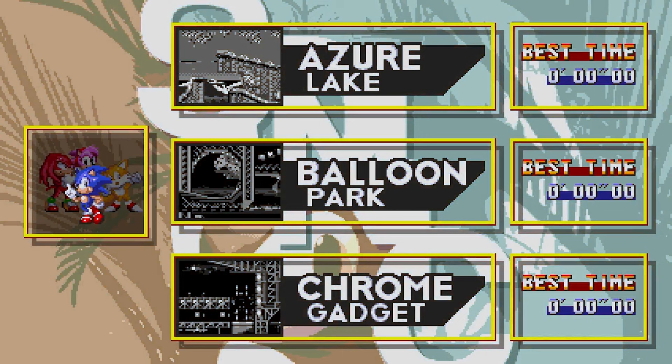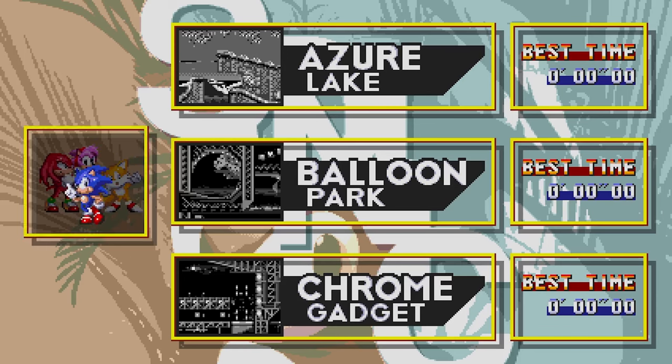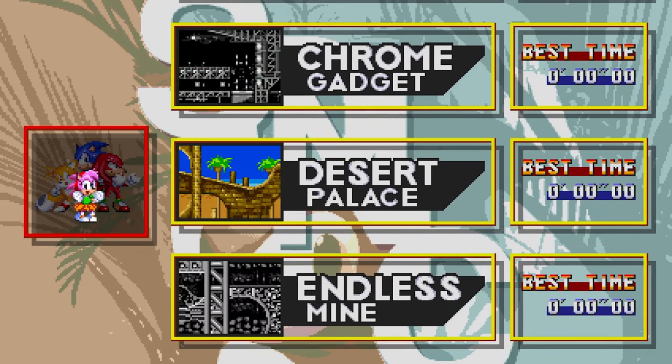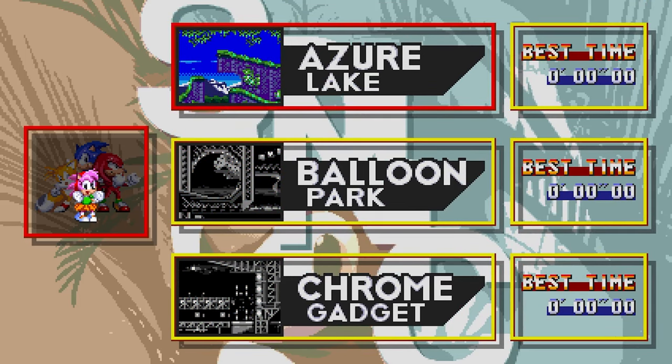And then here, we have a character select. Either Sonic, Tails, Knuckles, or Amy. It doesn't really matter. Knuckles has a different kind of expression, and in the original Sonic 3, you can even play as Knuckles in these stages, just not in the actual game, for some reason. You know what? Because we're on Origins, we're going to choose Amy Rose. Why not? So then we can show off. So let's go to Azure Lake.